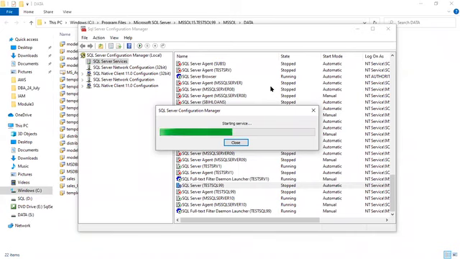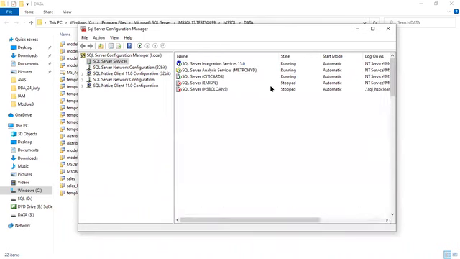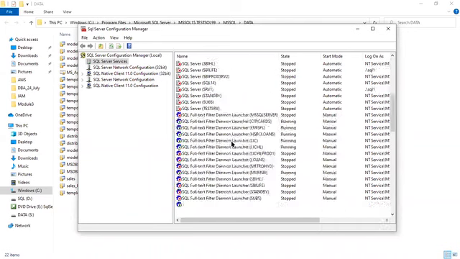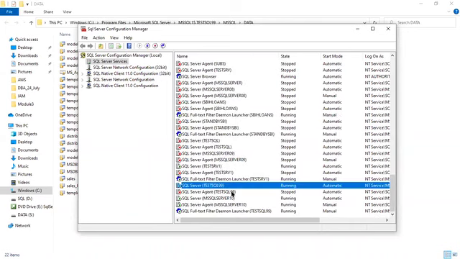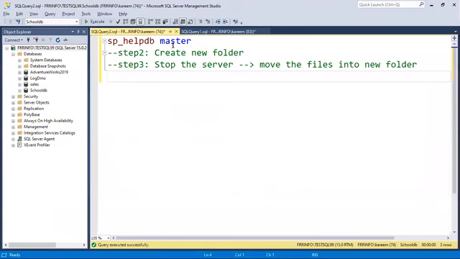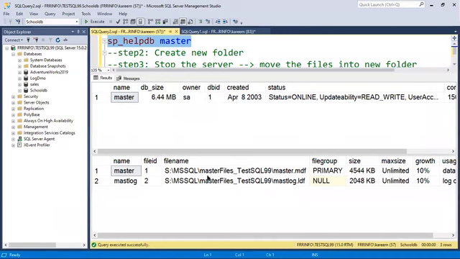Okay, it started successfully. It is saying test SQL 99 is started successfully. Now check here. Previously the files were in Program Files somewhere. Now we can see which folder the files are in: the drive, New Folder, master database files.